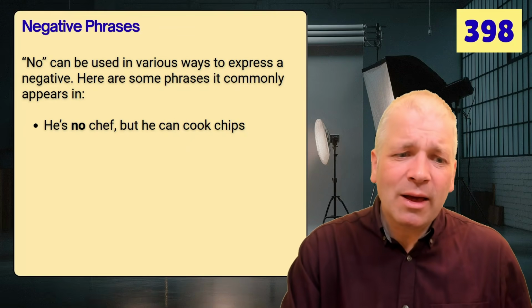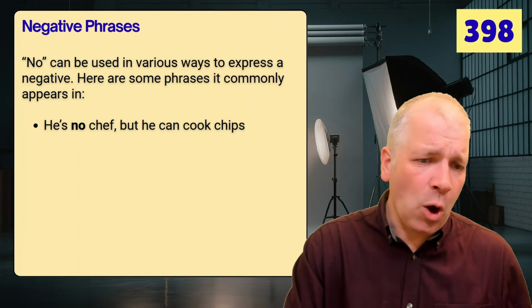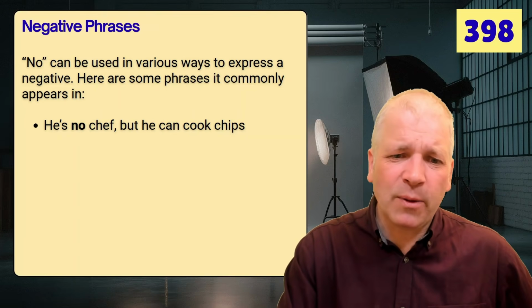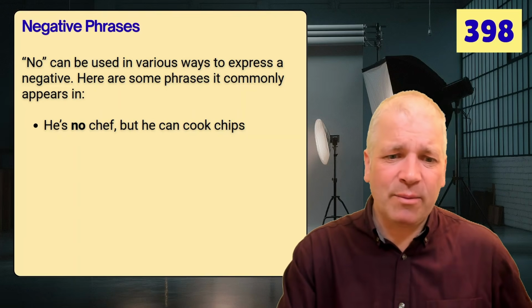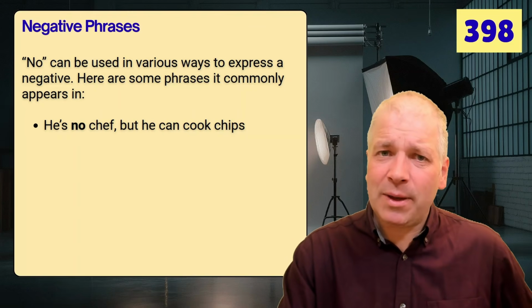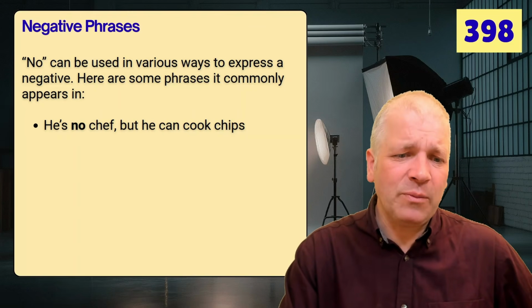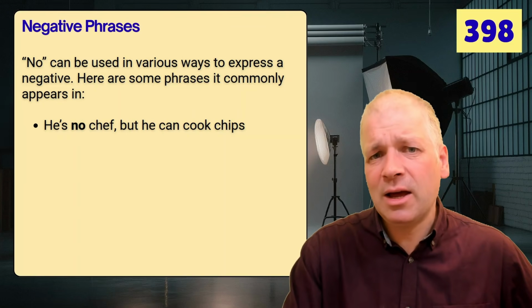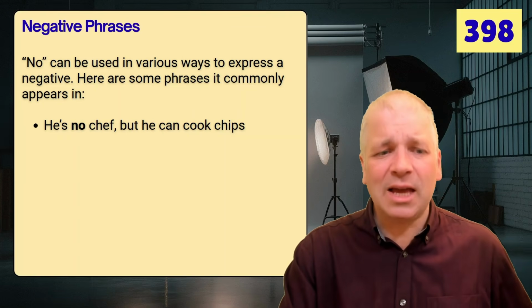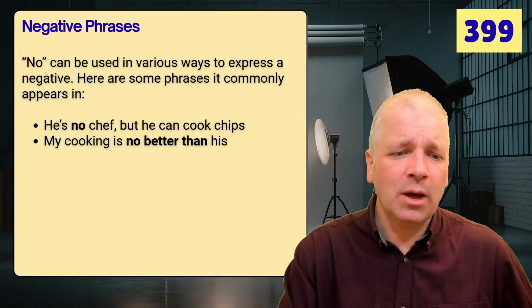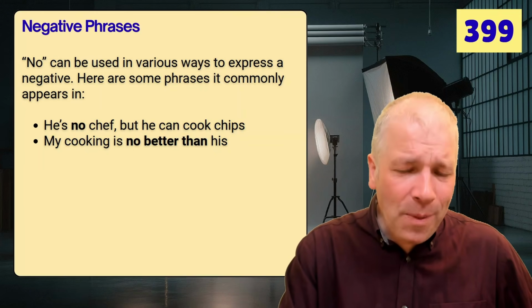Negative phrases can be used with no. No can be used in various ways to express a negative. Here are some phrases that no commonly appears in. He's no chef, but can cook chips. So here, describing someone as not being a chef. He's no chef. My cooking is no better than his.